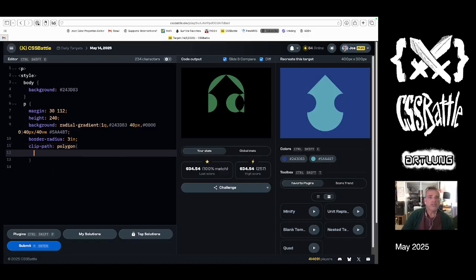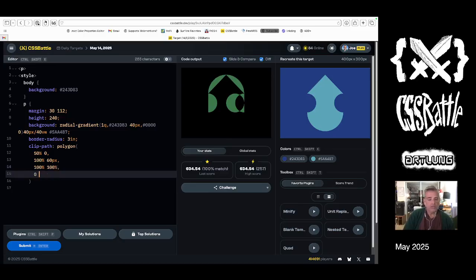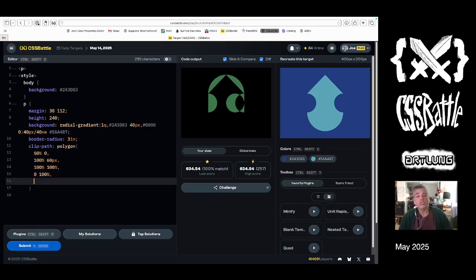It's the kitchen sink. Everything is a kitchen sink. So 50%, 0. And then it's going to be 100%, and then, wait, 100%, and then some value down. How about 60 pixels down? I don't know if that's right. 100%, 100%. And there's no prohibition against doing a border radius and a clip path, even though they are sort of redundant in their ways. And there are techniques to do shapes using actually the shape command, but we're not doing that yet. I've done it on a few solutions, but it's not a strong part of my repertoire.